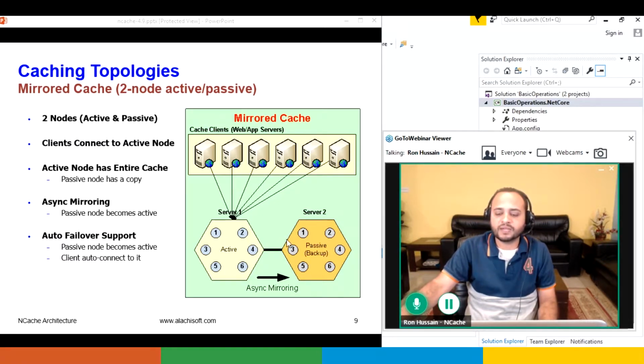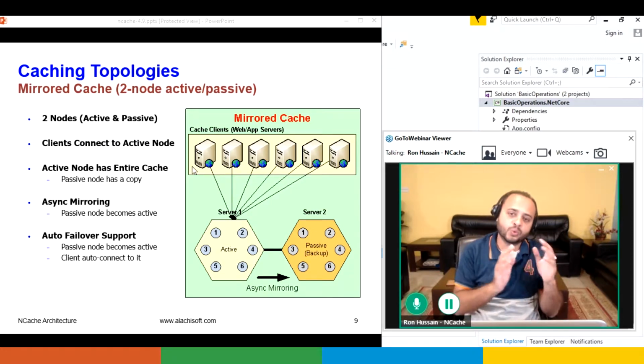One server is going to be active, the other server is automatically going to be the passive server for that topology. And all your client applications, your instances or applications deployed on servers or within containers, can connect to the active server only. So the active server has all the data and it helps serve all your read and write requests.